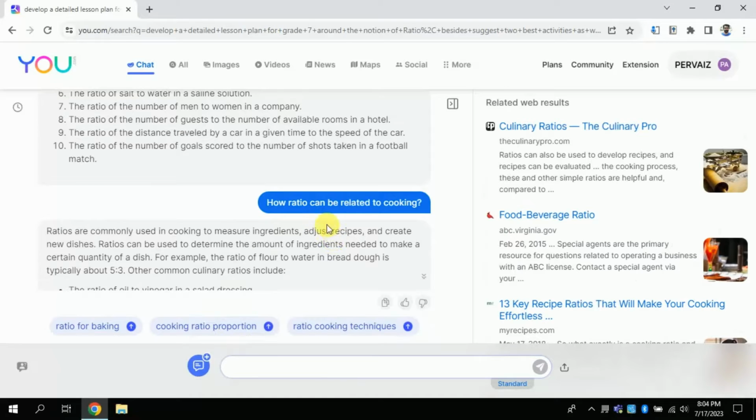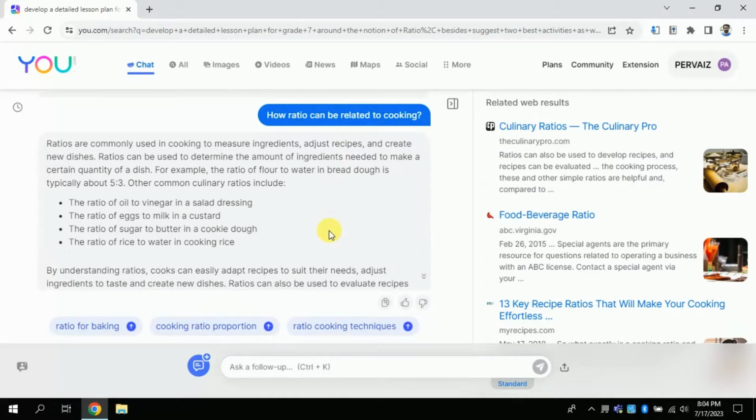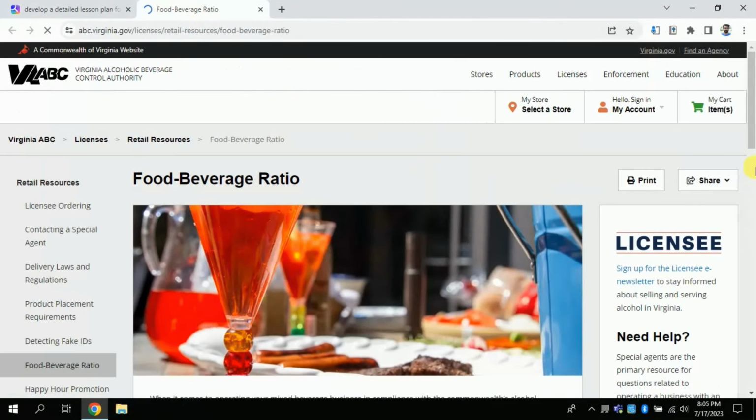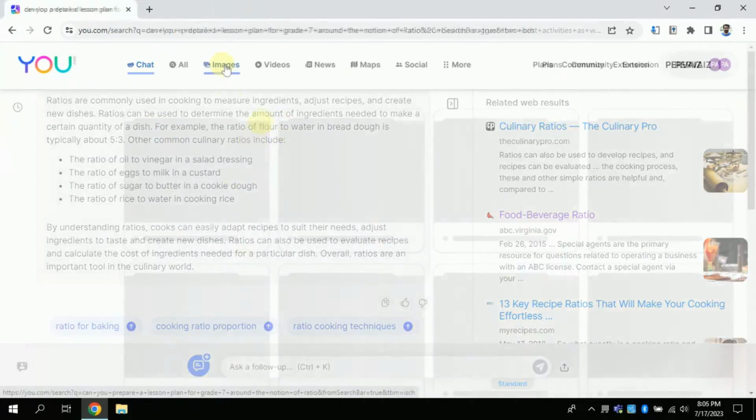Here you can see how it has generated a detailed response. In this way teachers can use this AI tool to make sure that they are in position to respond to every question from students' end. And the important part is that on the right side various website links can be seen, and to learn more we just need to click, and this will lead us to the official pages of various websites from where this AI tool has extracted this very information.